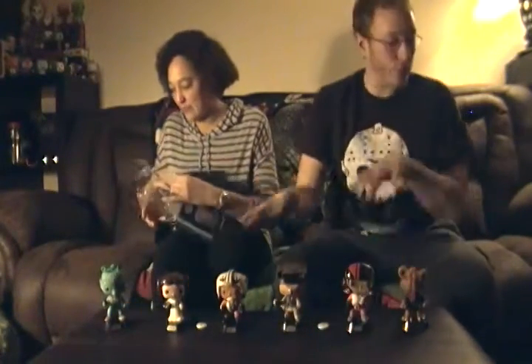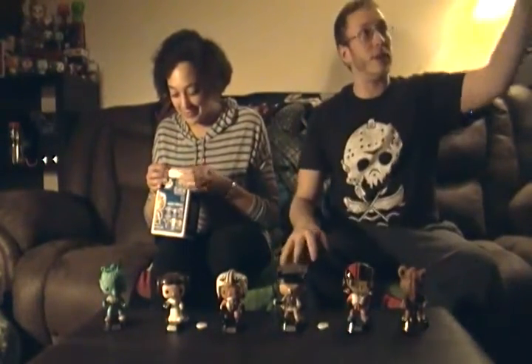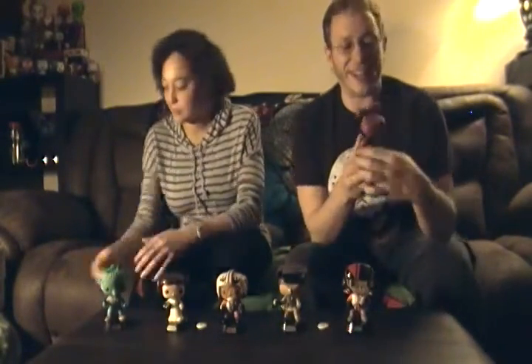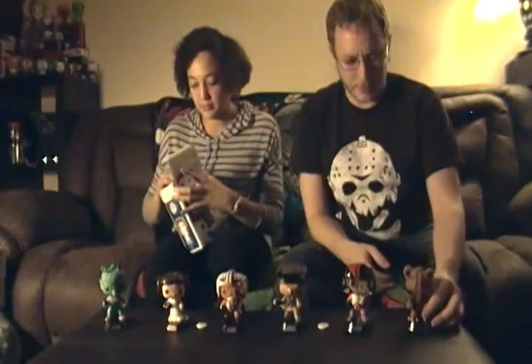So those were the Pop Vinyls. If you notice a theme, her collection is out of control — we had to make more rounds. We're definitely gonna have to put more shelves up and make more room. But we're trying to get as many as we can. My collection's starting to come around, so really excited. I'm glad I got Hammerhead — I was second-guessing myself, but I was like, I don't know if I'll ever see him again. Really glad I got him.